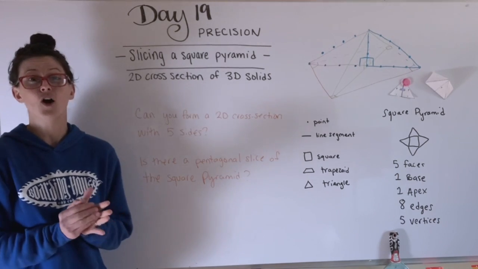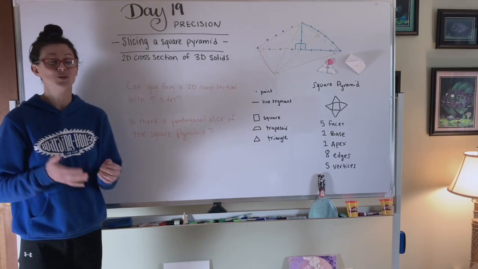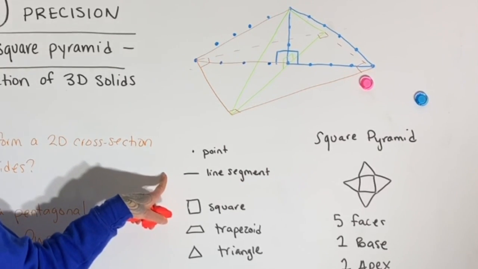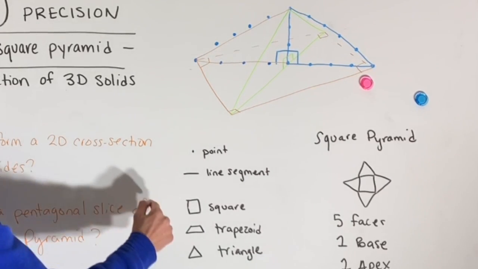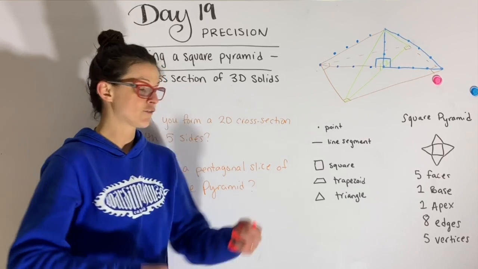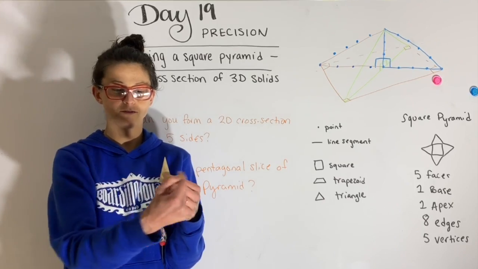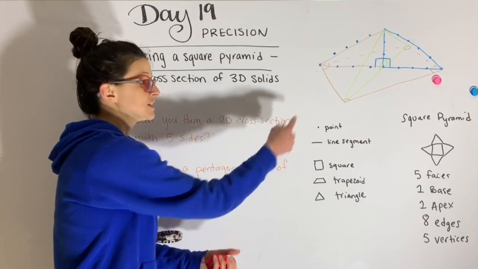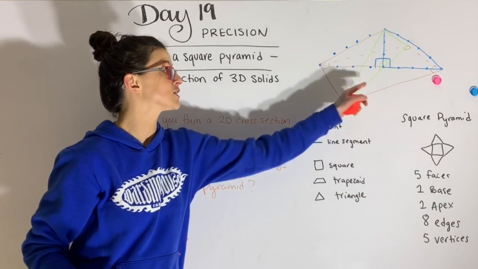And this whole journey is all about adjusting the way we speak about things and the different perspectives we can take on a single concept. We have a point, which is 0 dimensions, a location in space; a line segment, 1-dimensional, left to right; a square, 2-dimensional, left, right, up, down; and a square pyramid, which is 3-dimensional, left, right, back, forth, up, down. So we're getting 0-dimensional, 2-dimensional, and 1-dimensional slices, cross sections of a square pyramid.